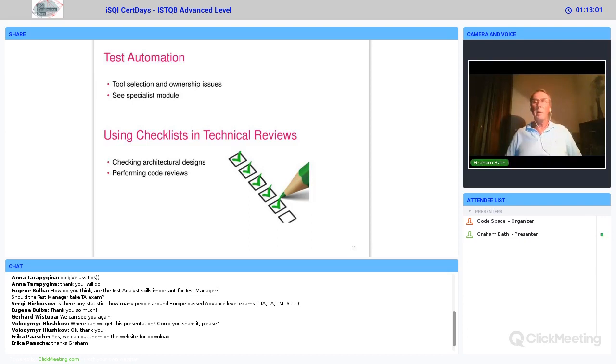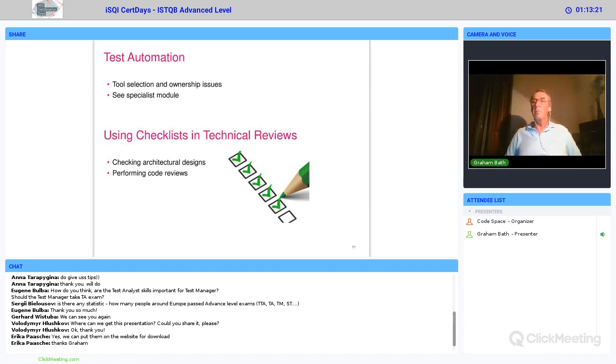And finally, for this particular module, technical test analyst, we have the area of checklists for technical reviews. The checklists that we focus on are when you are reviewing architecture and when you're doing code reviews.